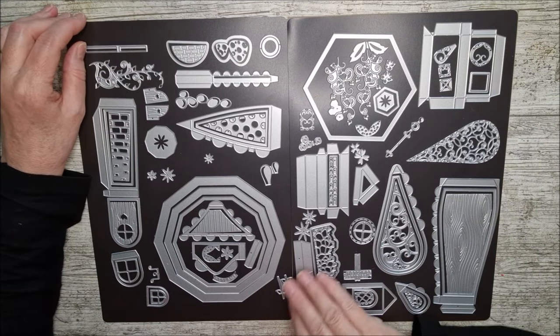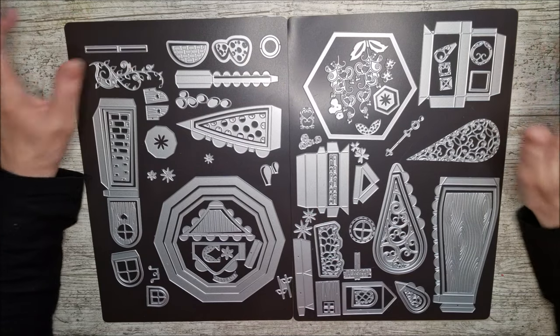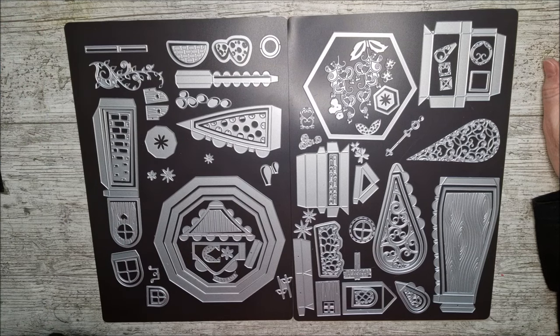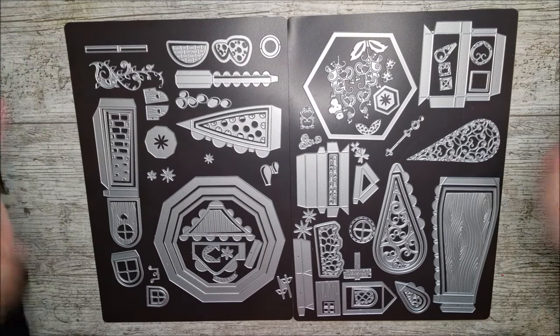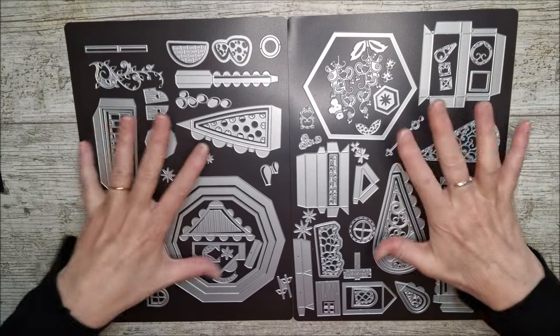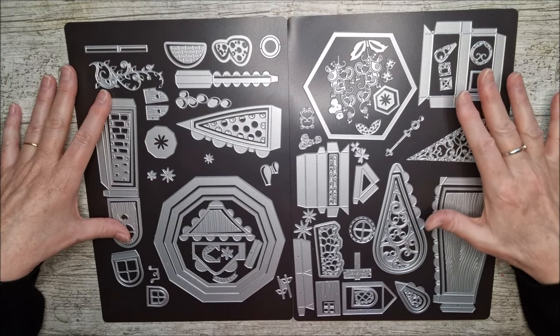When these big launches come along, I just can't wait to see what's in them and get started to make things, because they're usually something really, really out of the ordinary. Now, I can't say what the others are because I'm not sure what order these are going to be in, but I've already made lots of things up, and this is actually the last one that I'm making. So I'm really excited to have a look at this.